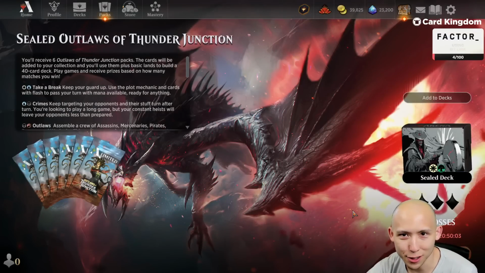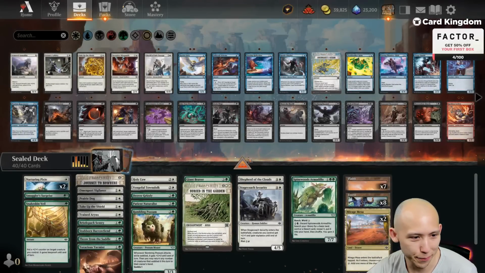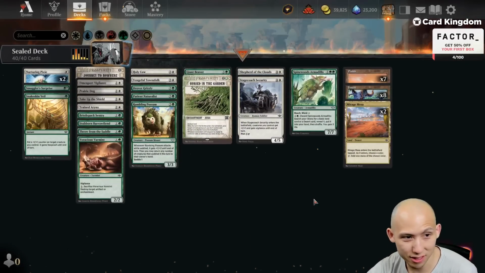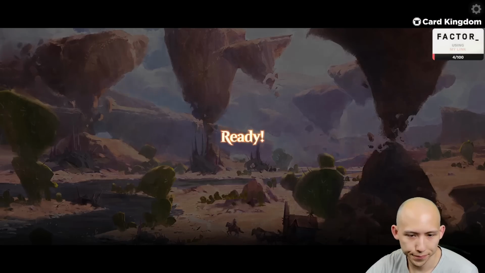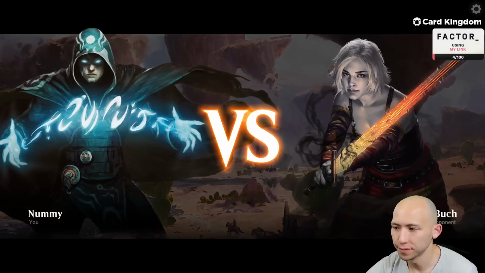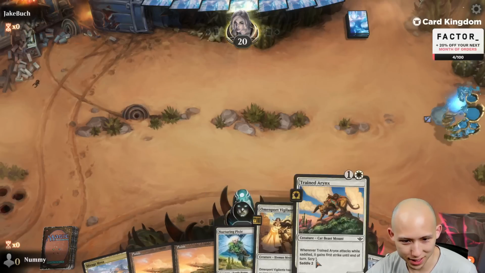We are taking advantage of the more than 2 color decks, even though, like I said, I don't think our deck is that strong, but a good curve, 2 colors, sometimes good enough. Let's keep it going. Remember, Sealed on Arena is not very good value. Wow, we keep getting the same hands.